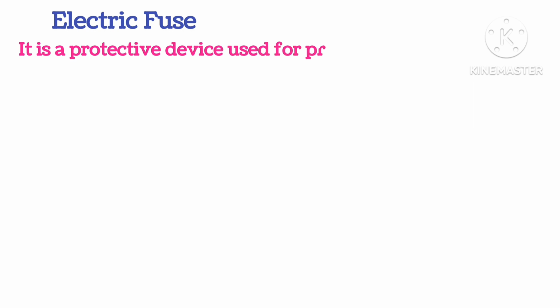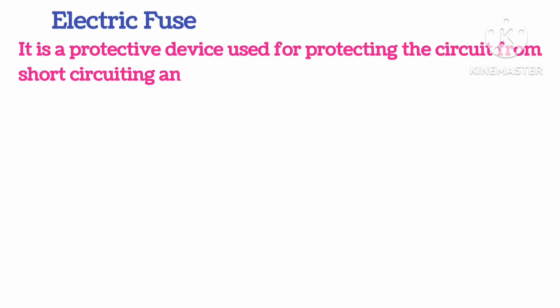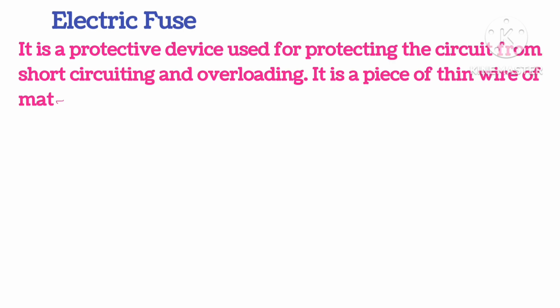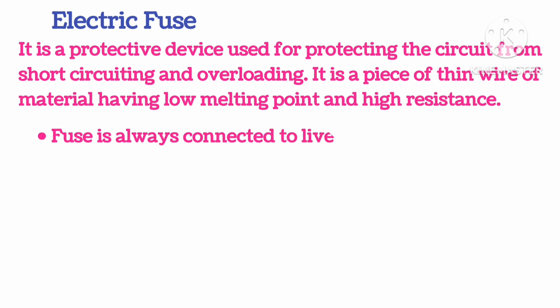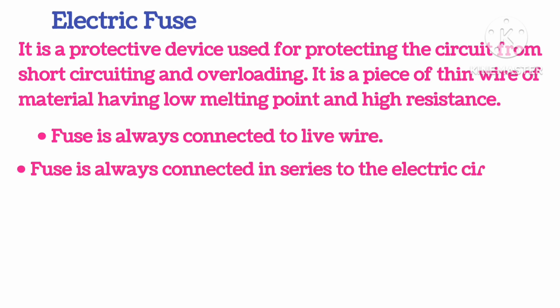Electric fuse. It is a protective device used for protecting the circuit from short circuiting and overloading. It is a piece of thin wire of material having low melting point and high resistance. A fuse is always connected to the live wire. A fuse is always connected in series to the electric circuit.